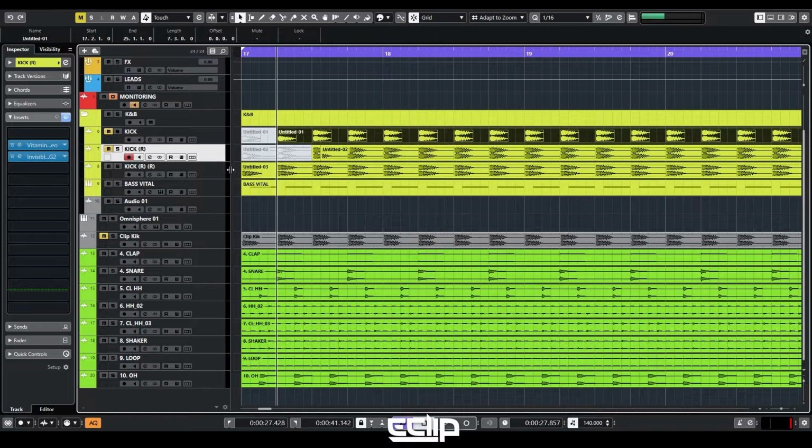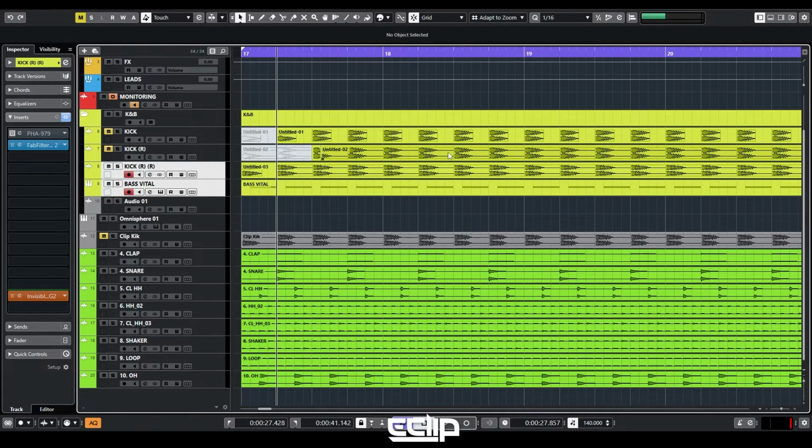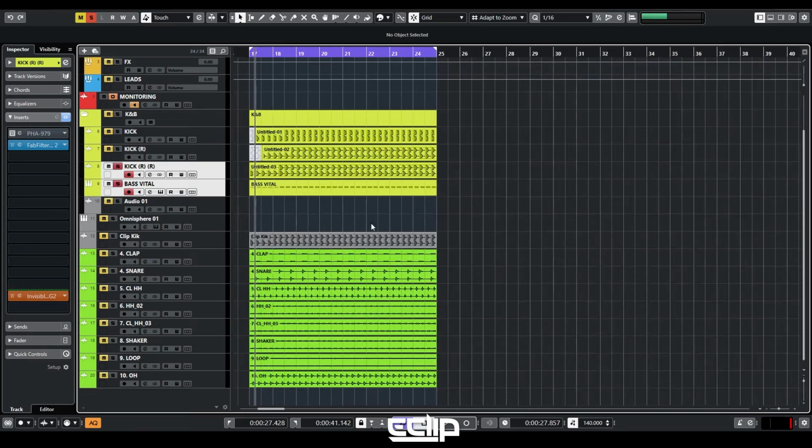As I already mentioned many times, I'm never using the same sample twice. I will always change it at least a little bit, but I will never use the same sample more than once. I always apply certain changes and customize it just to be sure that I'm not using the same sample.